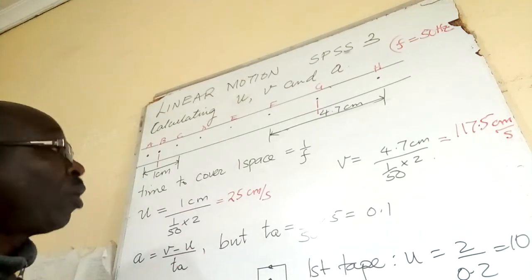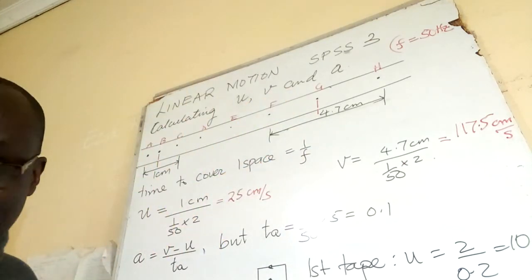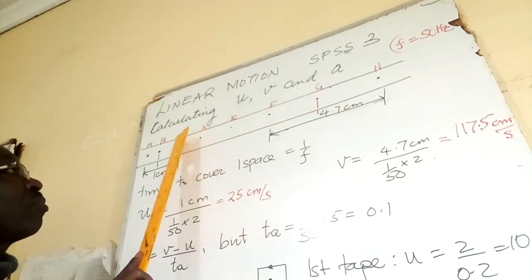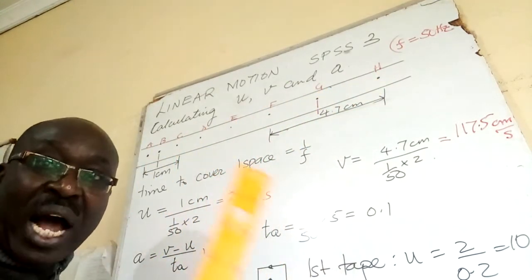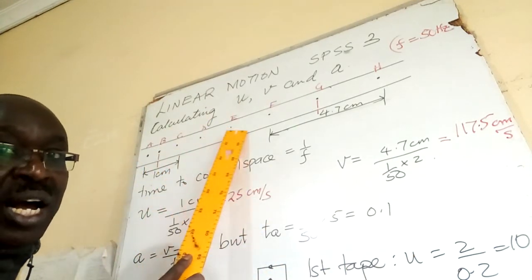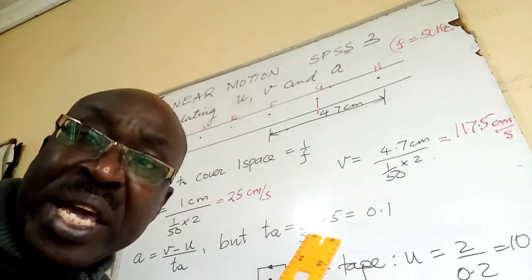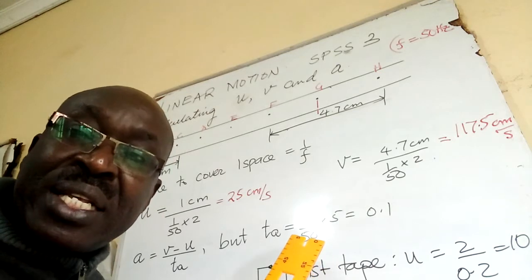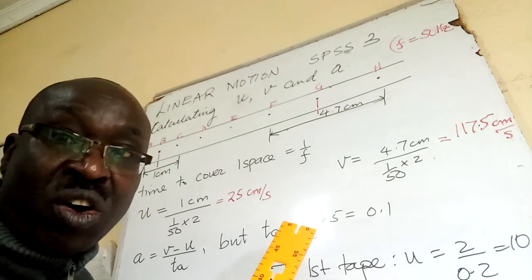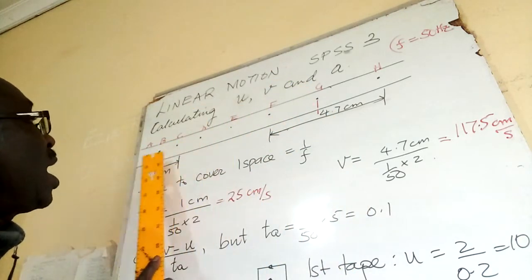Therefore, we need to understand this tape. This tape has these dots. These dots are the ones I am using to study. They are close together and then they are spaced. This is just a small piece, but the piece that is used in a ticker timer can be very long. I'm only using this for demonstration. Suppose I have this piece.